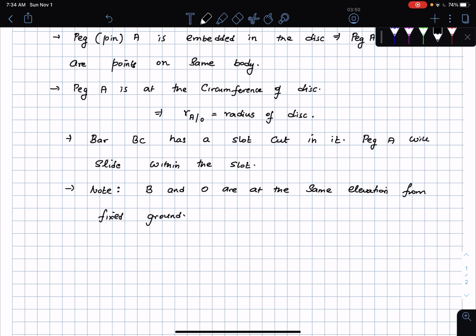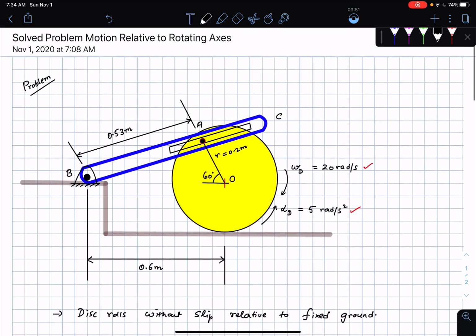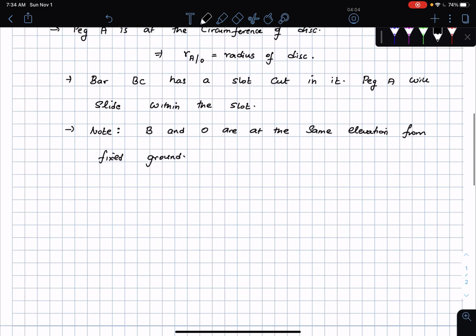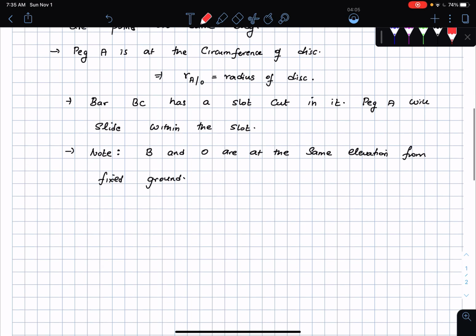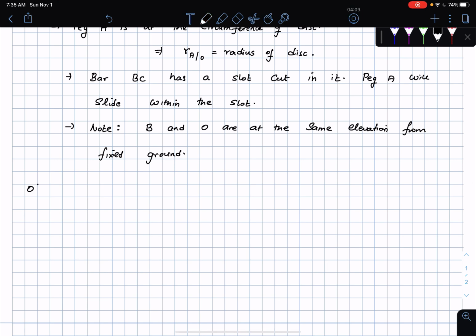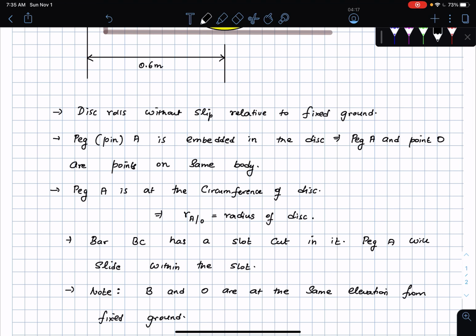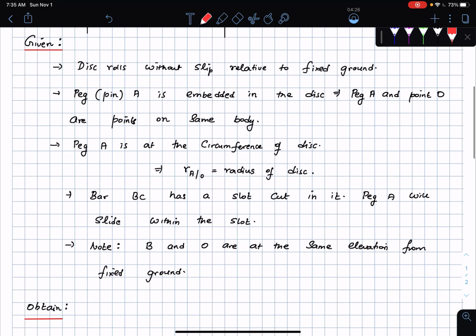Alright, beautiful. So what do we need to do in this problem? Since I'm given the angular velocity of the disk and the angular acceleration of the disk, it is quite obvious that I need to find the angular velocity and acceleration of the bar BC. So that's the first thing I need to do. This is given here, and we need to obtain the following. Let me also write down that this is information that is given to us. And as you read the problem, you'll realize that a lot of the information that is given to us is what is going to help us solve the problem.